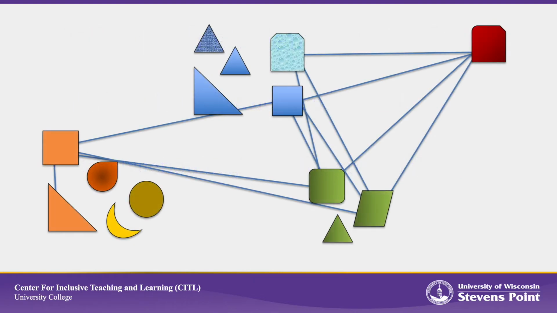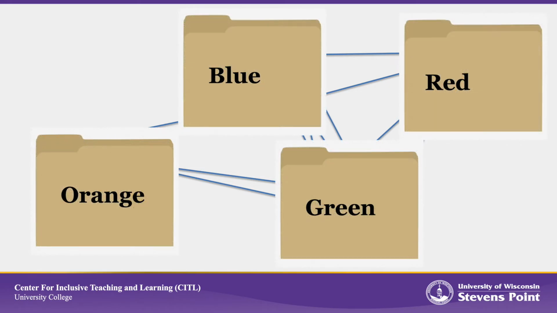In this diagram, I'm showing the content knowledge of an expert. There are little bits of knowledge that come in different sizes, shapes, and colors, but all the bits are related, and as an expert, you have a complex mental map or filing system in which you've drawn connections between related pieces of knowledge. Although the primary groupings of these bits of knowledge are related to color, if you were to see the blue square, you could easily trace the mental connections between the blue and the green or the blue and the red square because of the property of squareness. This is because you have this complex mental map. And if you encountered a new piece of knowledge, you'd know where to put it because you'd understand how it related to the whole map that you have in your mind.